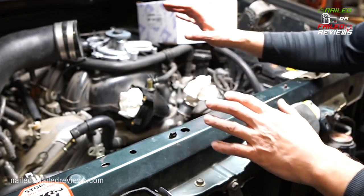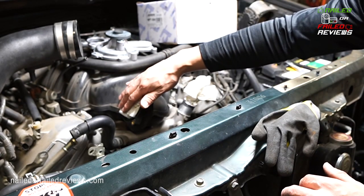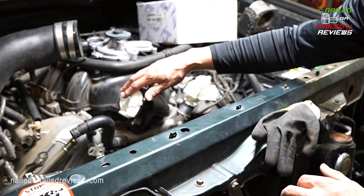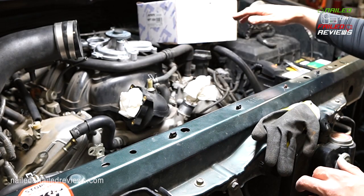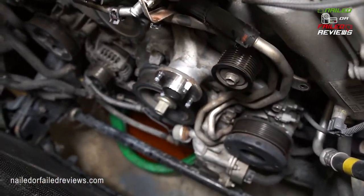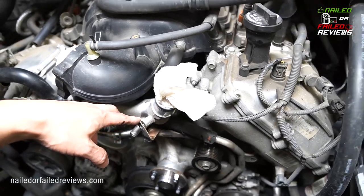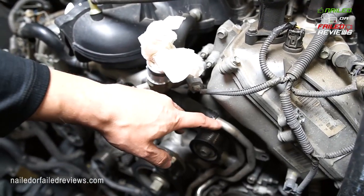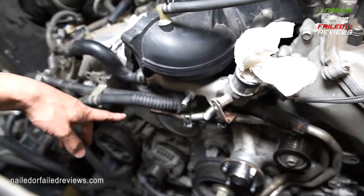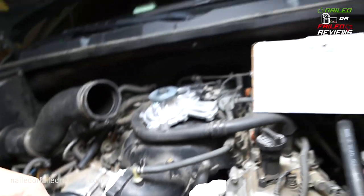So that's the first part: get your air filter off, get your throttle body off, and put something down in there so no debris goes down in the throttle body. The other thing you're going to want to do is take off these little brackets for these hard hoses here. These are hard lines that go to the thermostat body that sits right here.